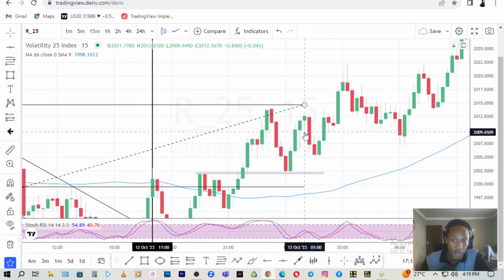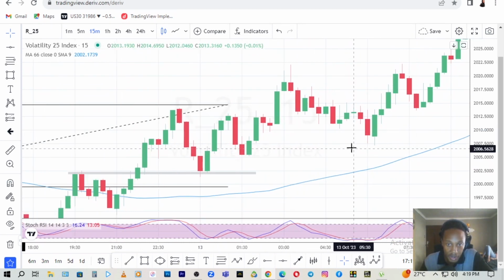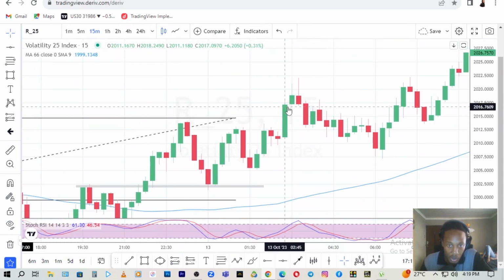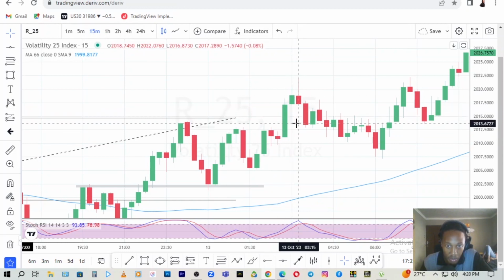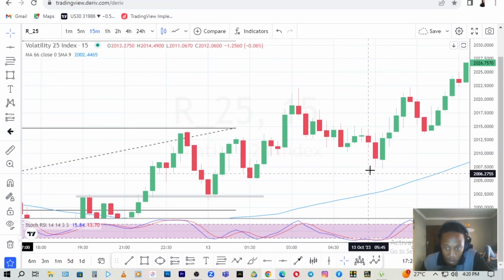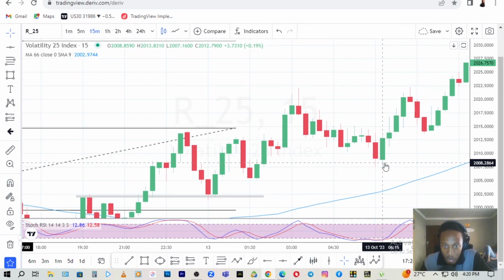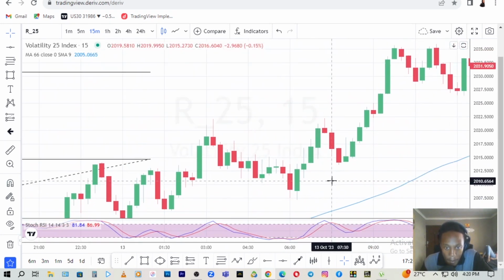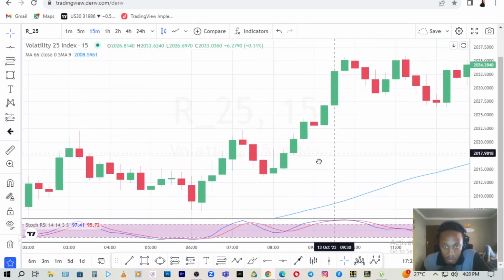Another, if ever you get another bullish engulfing, that's another entry, right? So let's say you also saw this one over here. It gave us a small pull and an engulfing candle. That's our entry over here. This is your SL over here, or you can put it here. Overall, the market wouldn't have taken you out over here. So you wait and see what the market is trying to tell you.